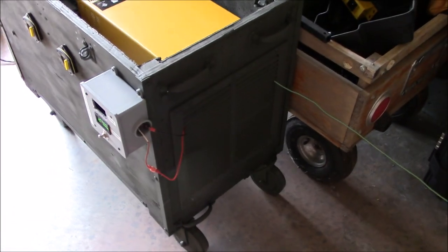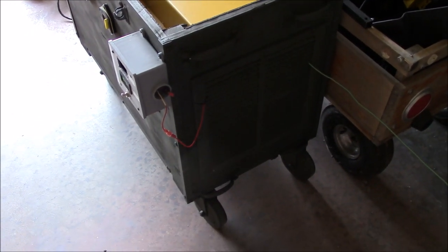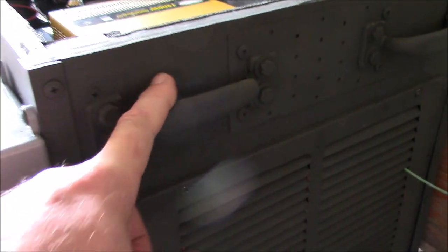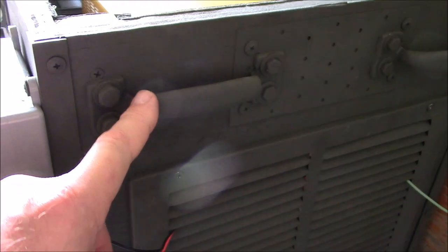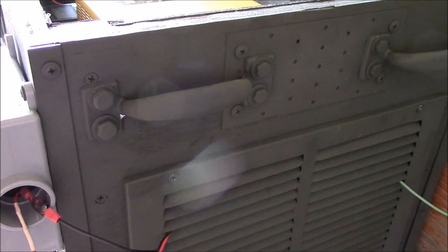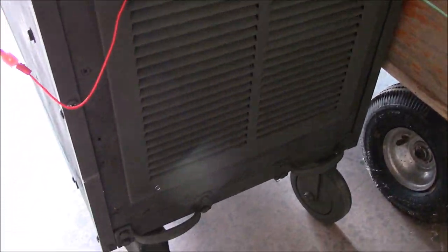Of course, here's the backside with the air vent. These handles suck. As you can see, I've already bent this one trying to lift it with the batteries over here. So I'm gonna have to get some solid handles and fabricate in here. You live and learn. Beats the alternative for something like this.